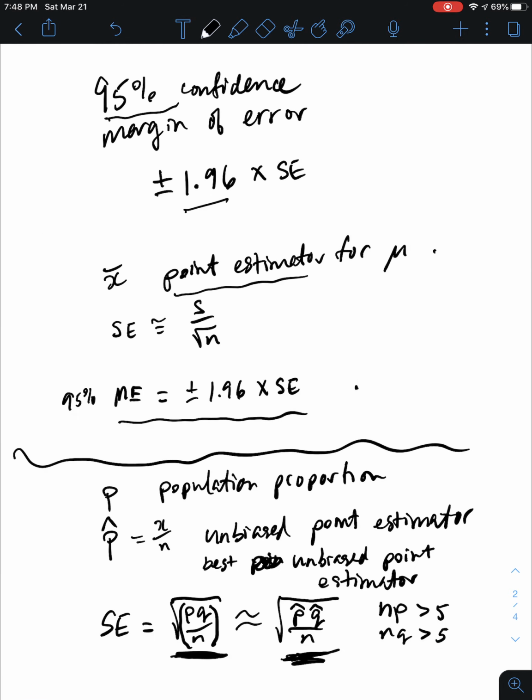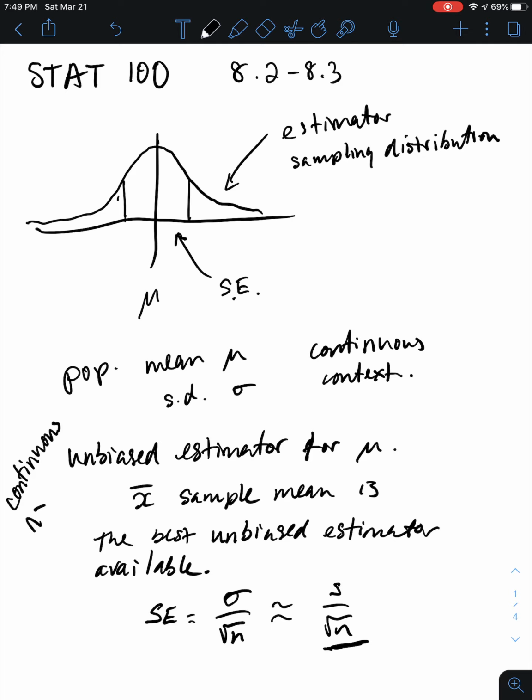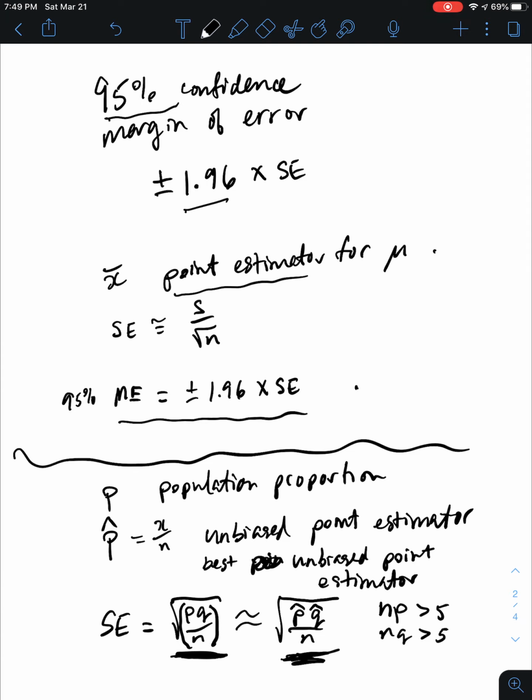All right, so one thing I forgot to mention is that in this first case, this continuous case, it's also a large sample and n is greater than or equal to 30. In the second case, it is discrete. And we have, of course, the conditions, NP is greater than 5, and NQ is greater than 5. Oops. And again, I don't know P, and I don't know Q, so I'm going to have to replace P with P hat and Q with Q hat.